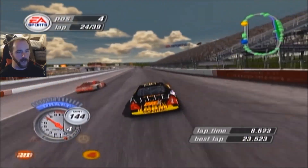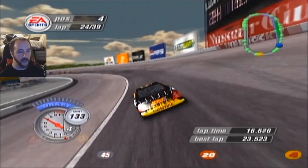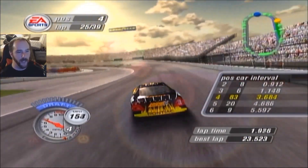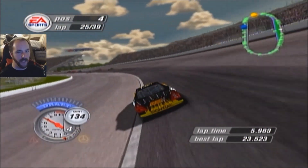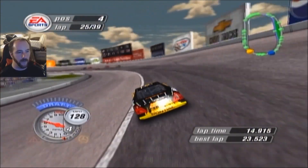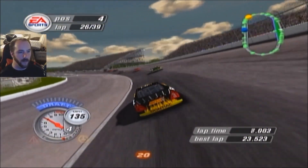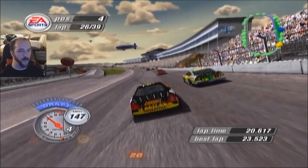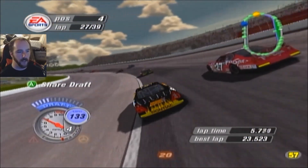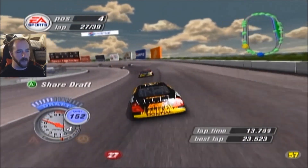Up to 5th, 4th — might be 3rd, no that's Kyle Petty, he's not a factor. 4th after the pit stop sequence — still really good, still in the top 5. We got lap cars in front of us so maybe they'll play a role in helping us pick up more spots. We're only about 4 or 5 seconds behind the leader. Down to 3.1 seconds off the lead. Car gets so good center off — pulled away from Tony Stewart. Now 3.2 seconds to the leader. Mark Martin is first in front of us, outside of looks like Hermie Sadler. See if I can make up some time with these lap cars in the way.